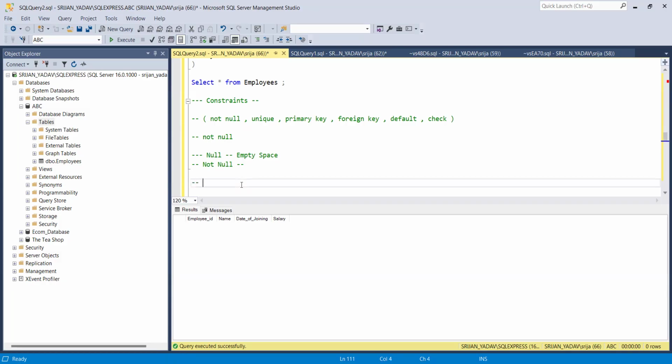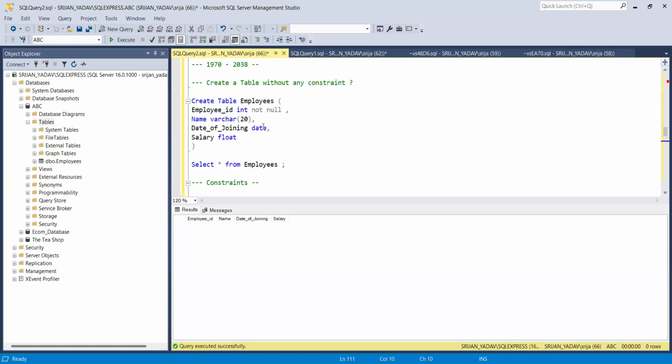Now we'll talk about unique. Suppose I want to add a unique constraint here. If I'm adding a unique constraint to the name column, what will happen? It means that if you have written Durgesh once, you cannot add another entry with the name Durgesh, which means every name will be unique in the table.